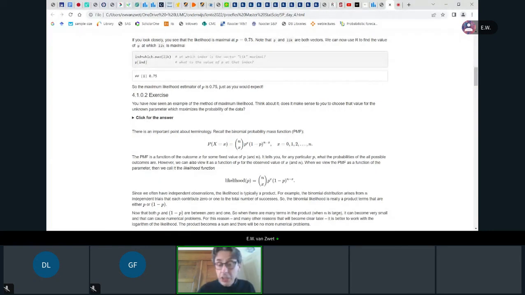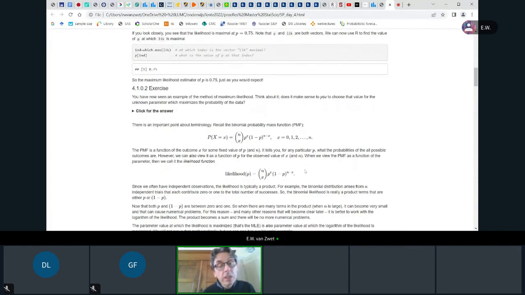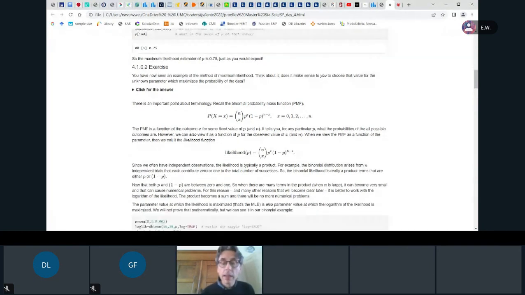There's another function, which is actually the same function, but viewed differently, viewed as a function of little p, the parameter. And when it's viewed as a function of the parameter, it's called the likelihood function. So that's confusing. It's the same thing, only viewed from opposite ends. One is viewed from the outcome, the little x, and one is viewed from the parameter, little p. It's the same function, but has a different name, and it's used in very, very different ways in statistics. And the method of maximum likelihood is about this likelihood function, and about maximizing the likelihood function as a function of the parameter.